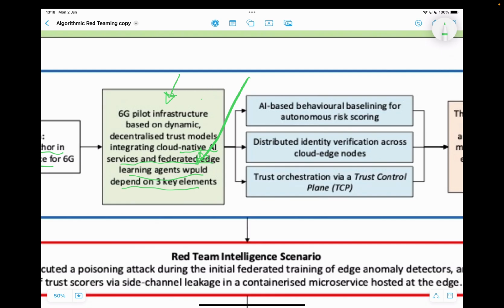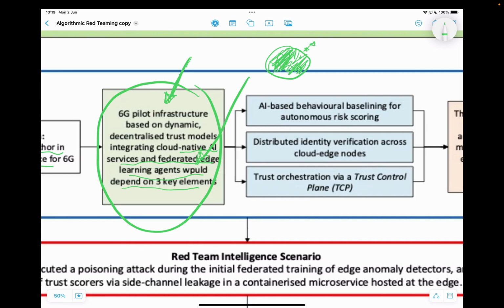But why do we need to have this kind of pilot scenarios? Because we need to understand what are we actually testing. Usually when you go to a company and you say pen test, they say, this is our network, but you have to pen test for this specific problem. That is what they allow you to pen test. This one is not in scope, they're not interested in testing that. So that's why we create scenarios like this, and this could be one example that needs to be tested. 6G is one of the new technologies that is coming up, so we really need to test those new technologies before we deploy them.